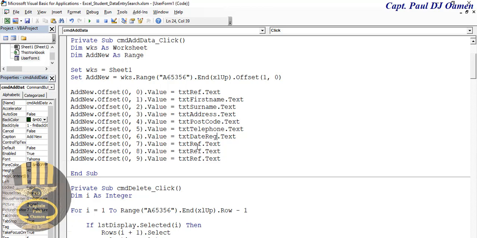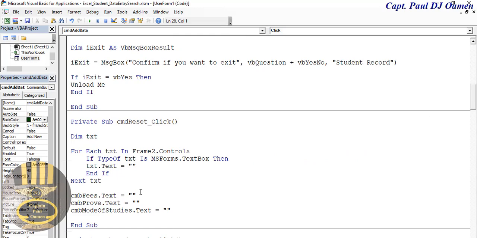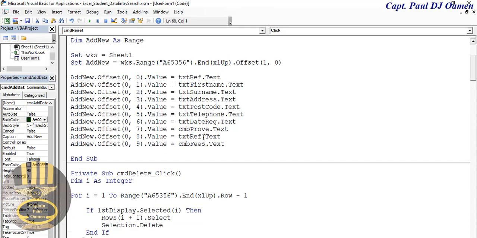That's what I meant in there. Then we have proof. CMB proof. And this one is going to be CMB fees. And this one, that's the long name that I have. CMB, what did I call it? There we go. CMB mode of studies. Alright, that's CMB mode of studies. There we go. And that's it.